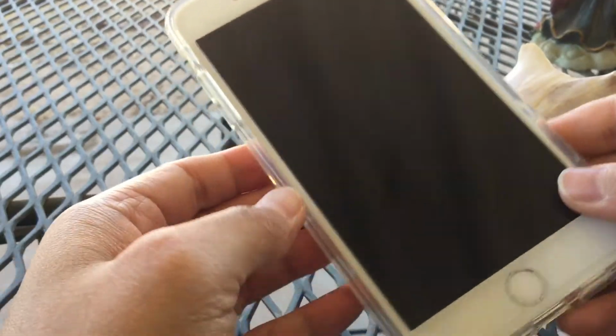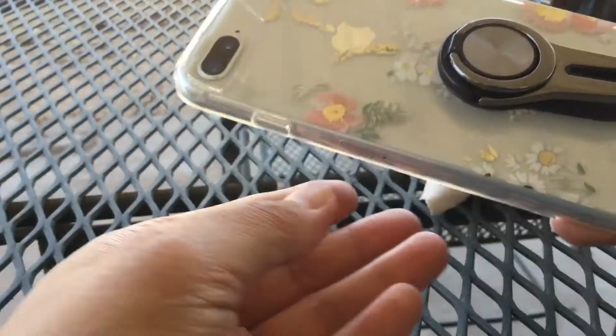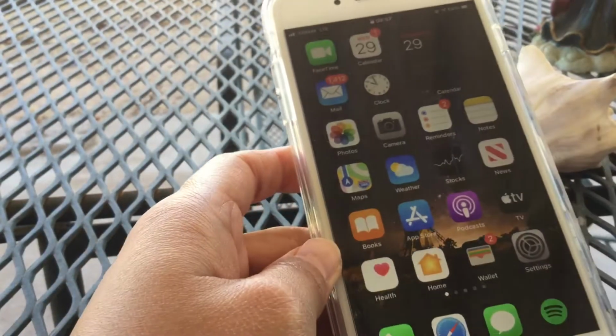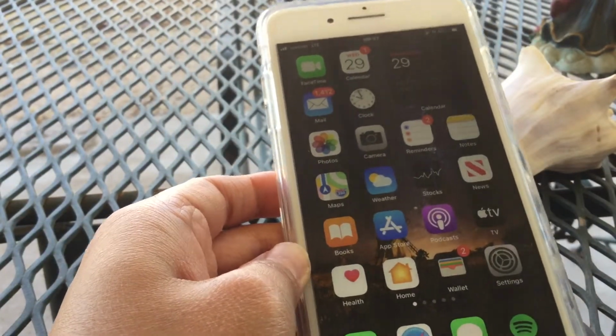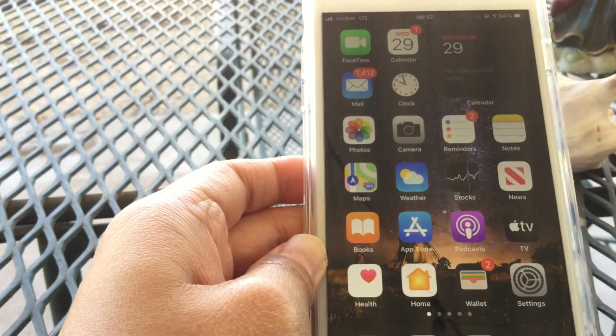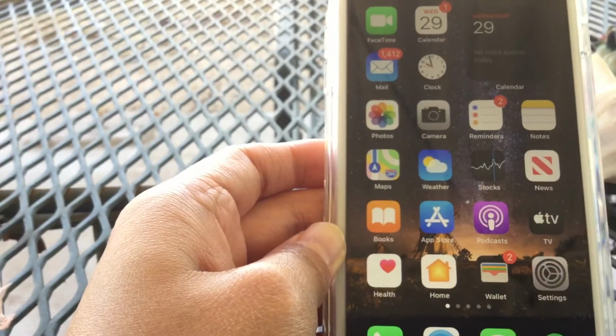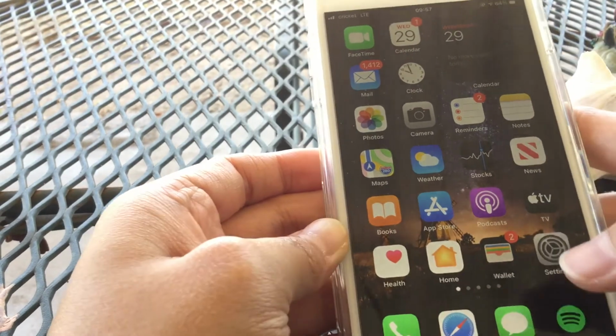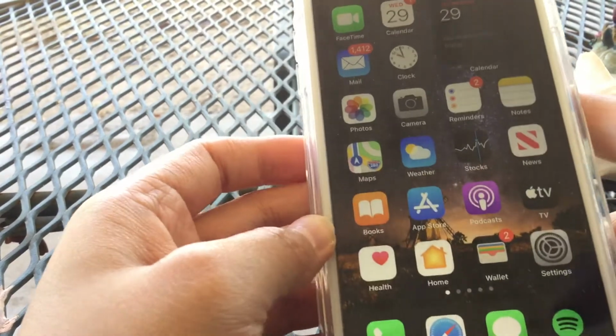Alright, you guys, I have the iPhone 8 Plus and I recently just updated my phone to iOS 14. So I'm gonna show you guys one trick on taking photos and doing captions. iOS 14 now has an option where you can put a caption on your actual picture just to save it.